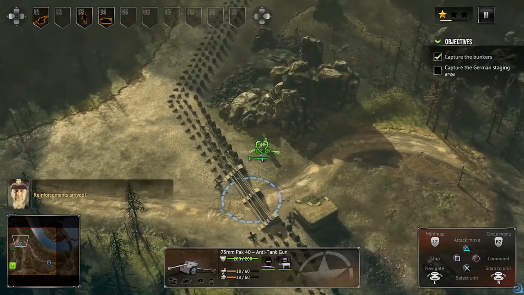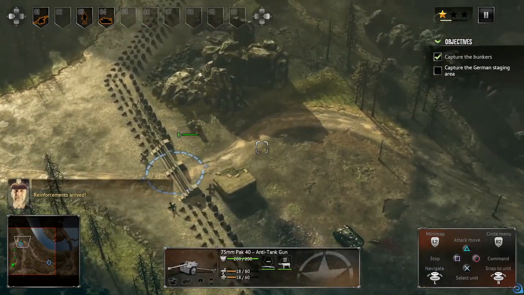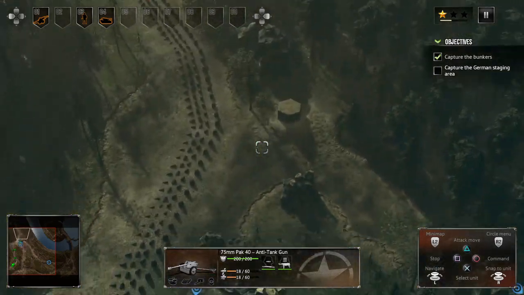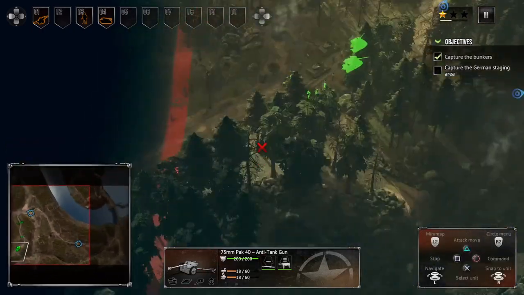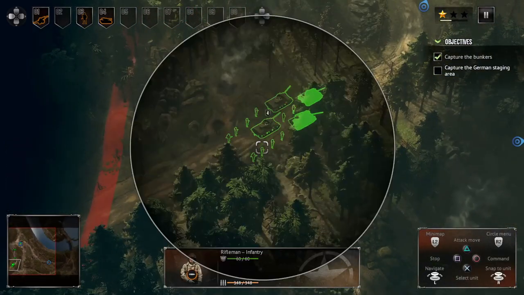Good. Unfortify. So we have this anti-tank cannon. Kind of big for us. We got to be careful. There's, like I said, tanks in there we didn't do anything with. We got reinforcements, I believe. We do. Okay. Awaiting orders.